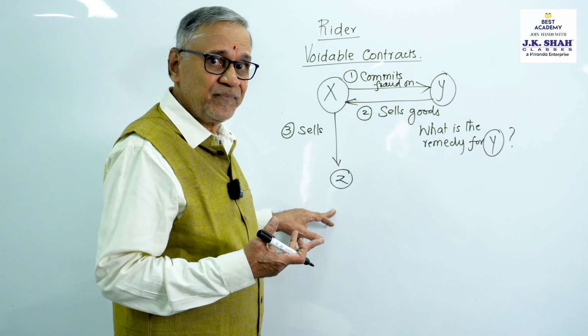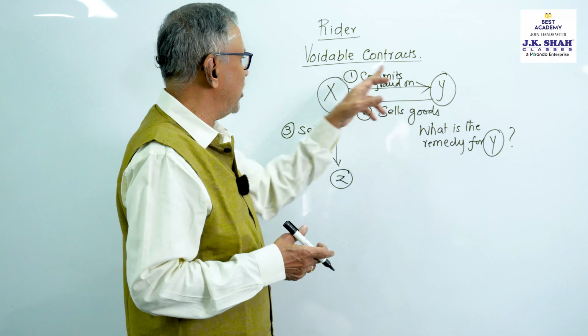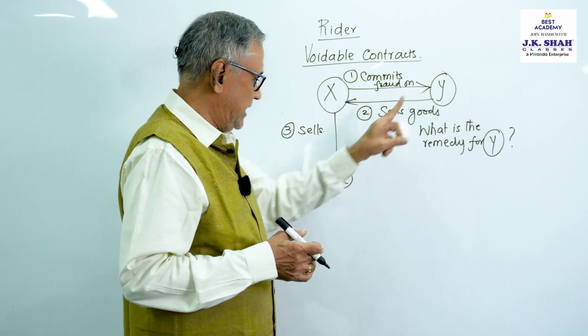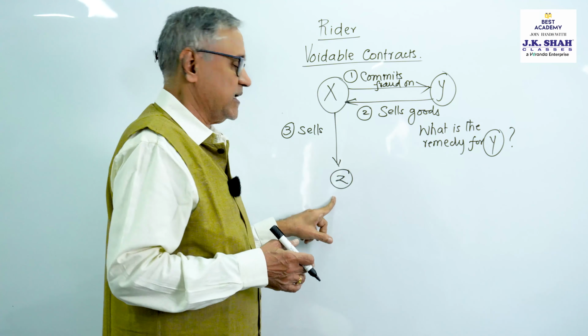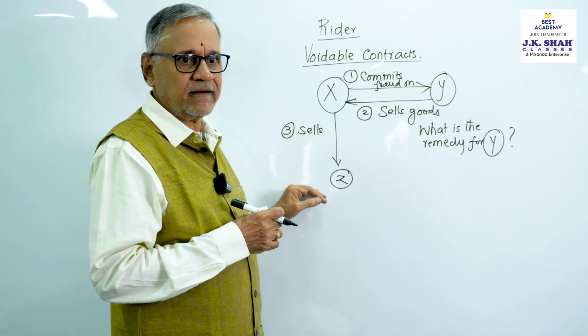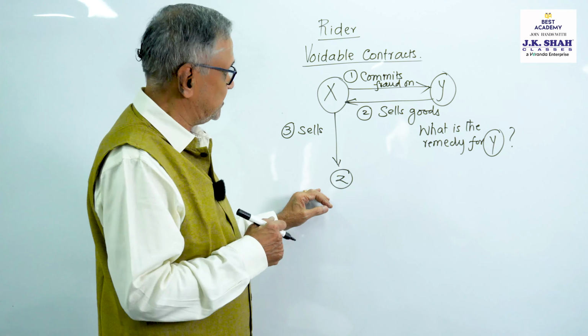When all the three conditions are satisfied, you say that Z has become a valid owner, the sale between X and Z is valid, and therefore the principle that is established in a voidable contract is, in any voidable contract, a third party will acquire a valid title subject to the fulfillment of three conditions. What are the three conditions? Let me recap. Z buys in good faith from X. Z didn't know about the previous transaction between X and Y involving a fraud, and before Y could find out the fraud, go to the court and rescind it, Z had already become the owner. Therefore, we understand that in any voidable contract, a third party becomes a valid owner subject to fulfillment of three conditions.